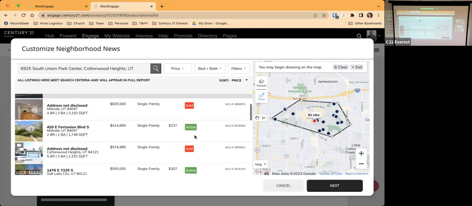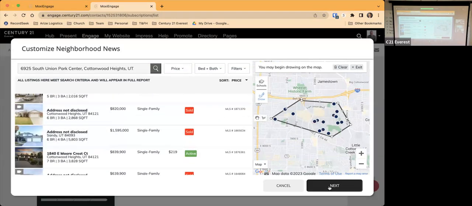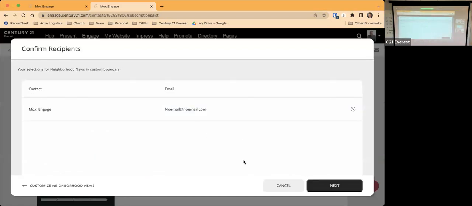So now I've got these properties here. I'm going to click next. So the next thing it brings up is what email address is it going to go to? I only have one email address in there, so you can see that it's just brought that one up. If you had multiple email addresses, this would be a drop down, so you could select which email address you wanted it to go to.